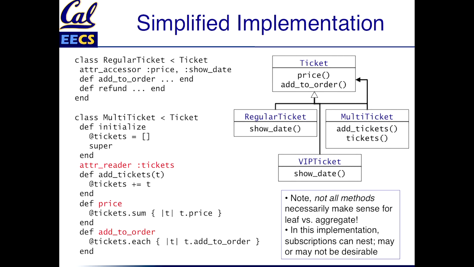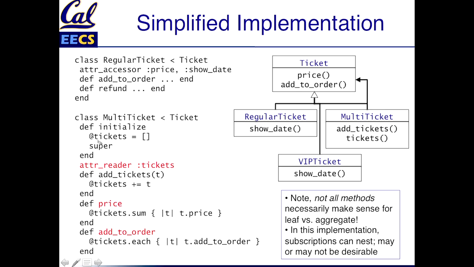Here's an implementation of how you might do this specific example in terms of models. The overarching class is a ticket, and it's got a subclass regular ticket, which is one of itself, and a subclass multi-ticket, which is a bunch of itself. And you can see that what happens when you, for example, ask about the price of a multi-ticket, all it's really doing is doing a bunch of delegate calls to the price of its individual components, right?